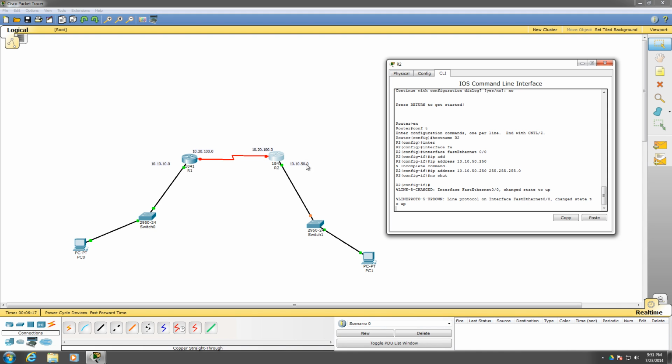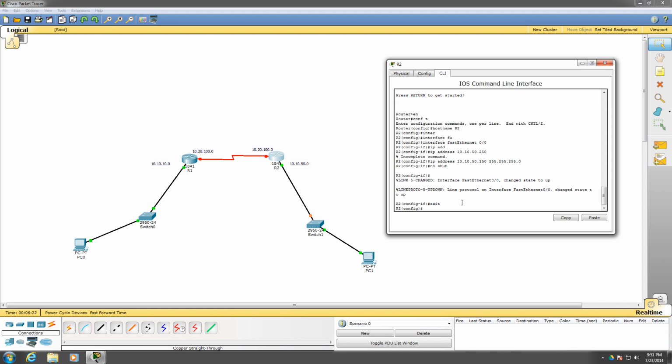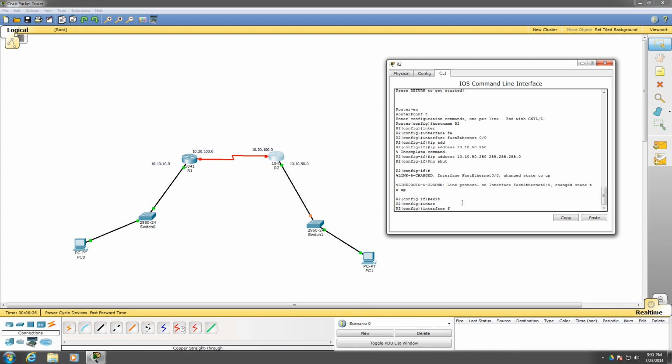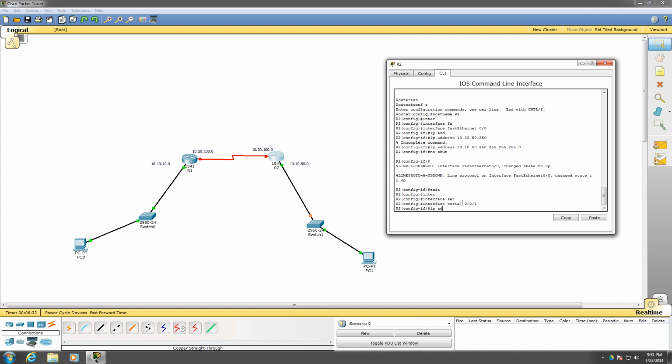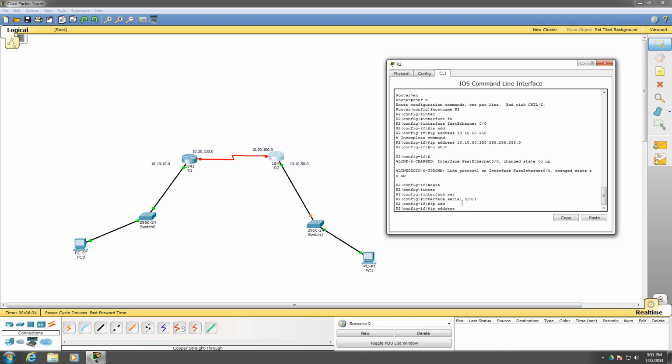This one is now live. Line protocol is up. We'll exit out of that one. We'll jump into this one. The IP on this one is 10.20.100.2.